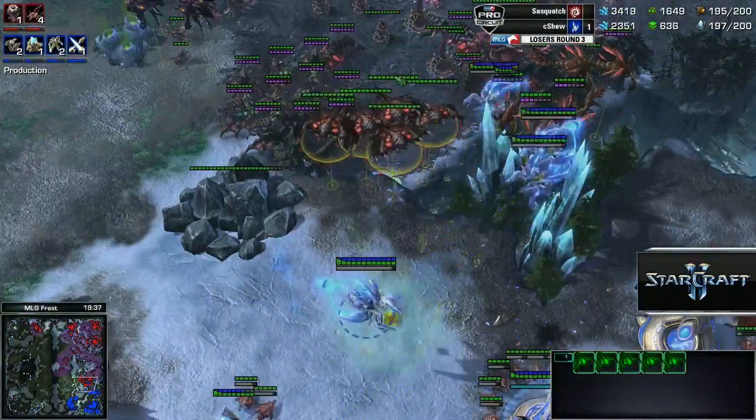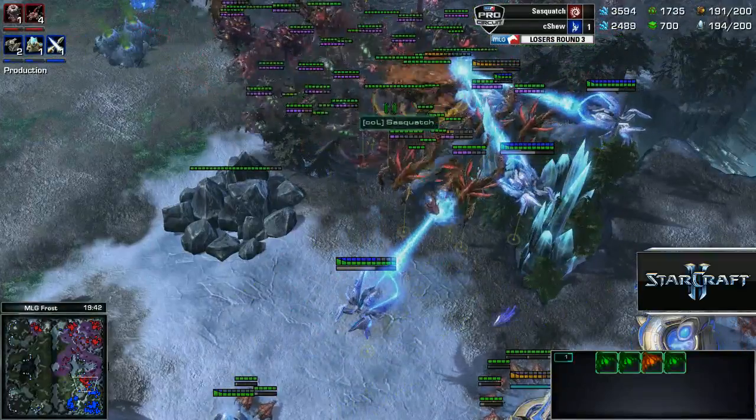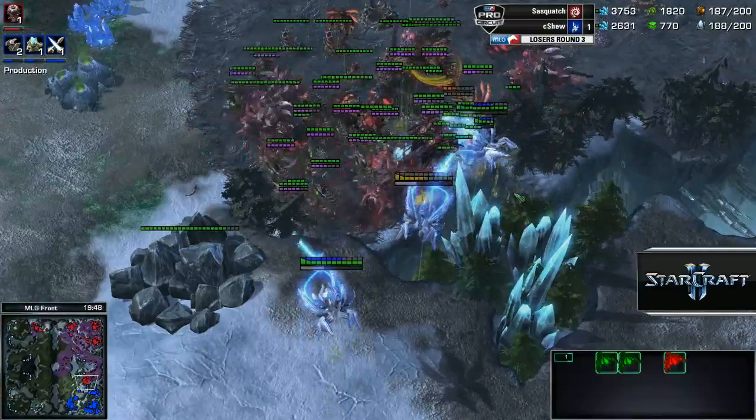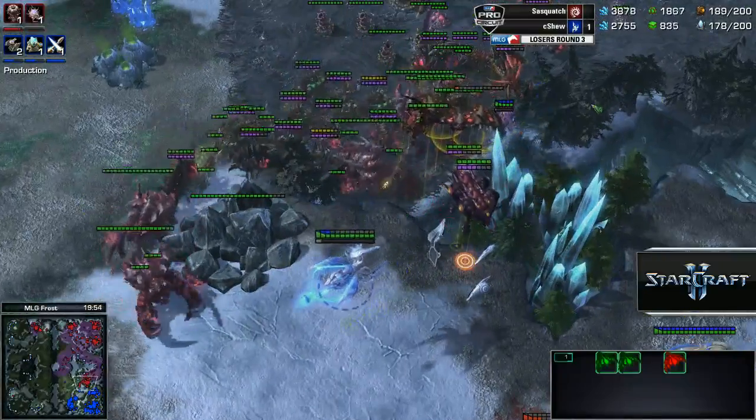But Sasquatch, going for 2 Spires, is going to have double upgrades. At the same time, Shew is adding on 2 additional Stargates and a Fleet Beacon. Shew is making his transition into the endgame. There is a little bit of harass from these Void Rays, but they're going to get cleaned up very easily.